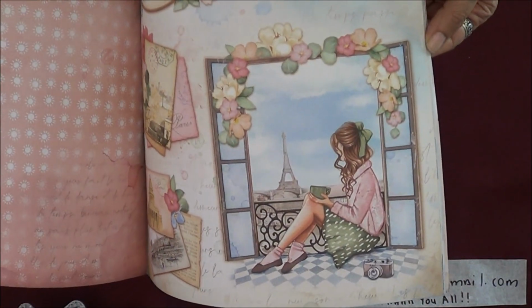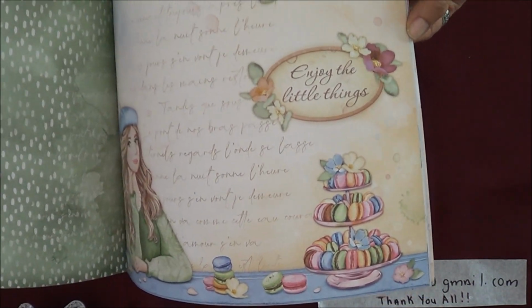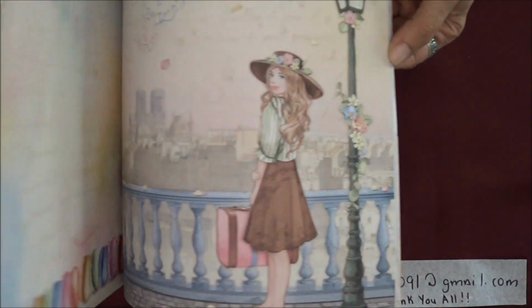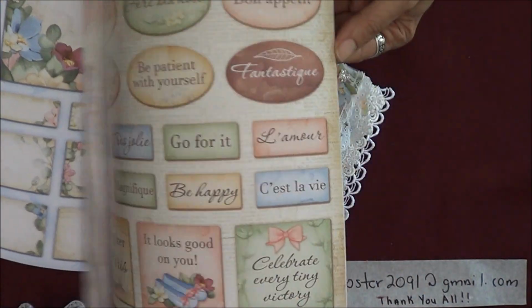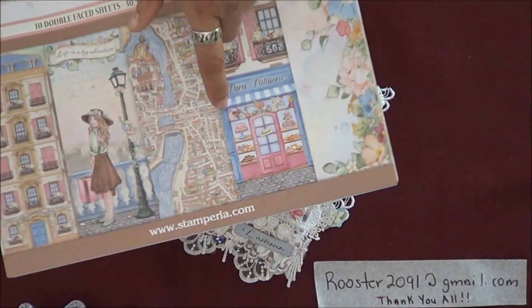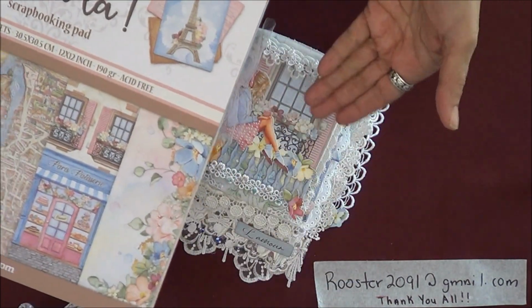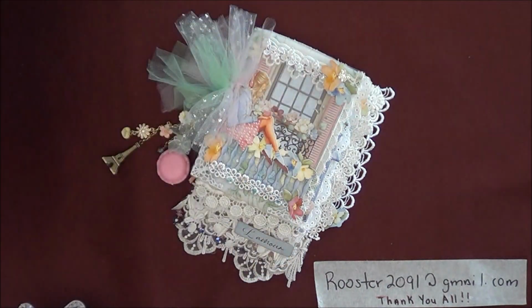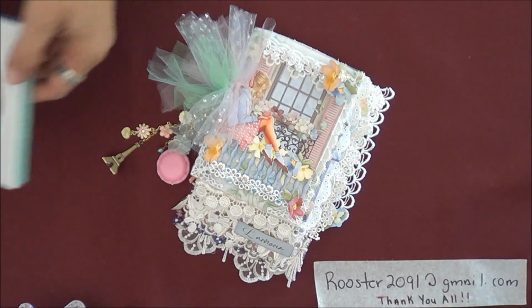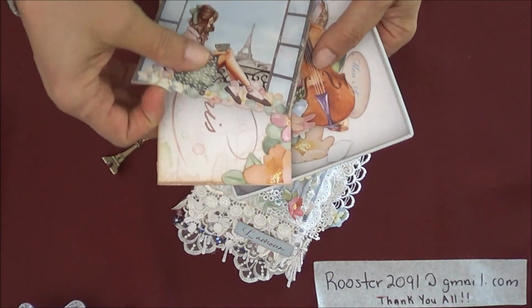I don't have the other, she just gave me this one and the chipboard and ephemera pieces. That's all I got. So it's not the whole set, but the whole set is beautiful. So what I did was I used just one or two pieces from here. I used all the postcards because I used it on the back page, you'll see. And then I used a couple little flowers. And here's what's left over of the chipboard pieces.